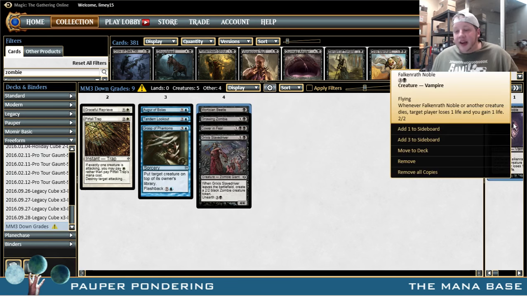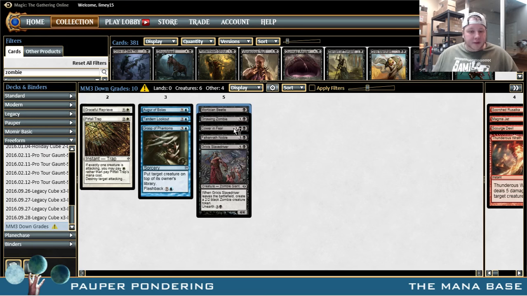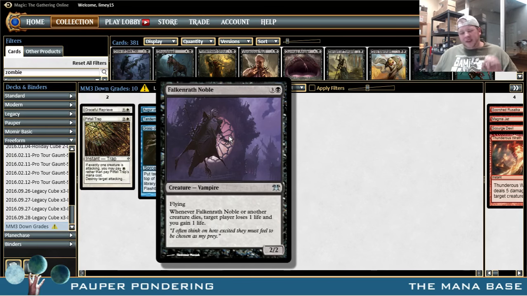And into the next card, it is Falconwrath Noble. So this is, if I'm not mistaken, the first version of this type of effect that has existed in Pauper. It's three and a black for a 2/2 flying Vampire, and whenever Falconwrath Noble or another creature dies, target player loses a life and you gain a life.